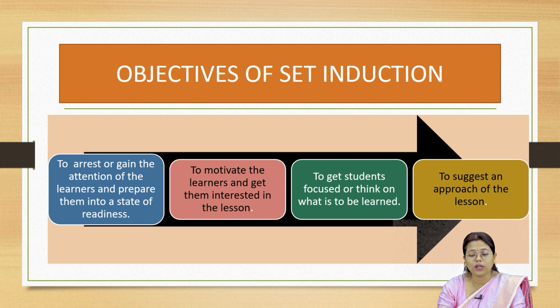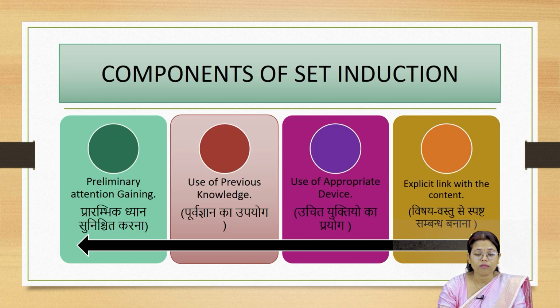set induction. There are four main objectives of set induction, which say: to arrest or gain the attention of the learner and prepare them into a state of readiness, to motivate the learner and get them interested in the lesson, to get the students focused on or thinking about what is to be learned, and to suggest an approach to the lesson. We also have components of set induction like preliminary attention gaining, use of previous knowledge, use of appropriate device, and explicit link with the content.